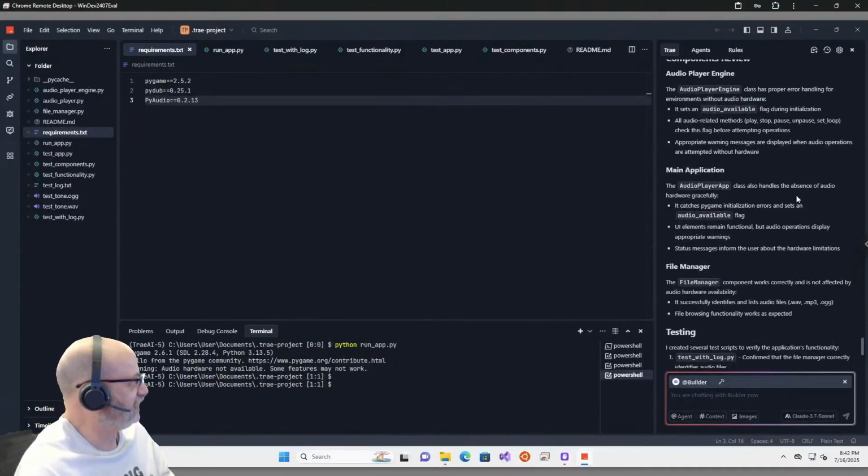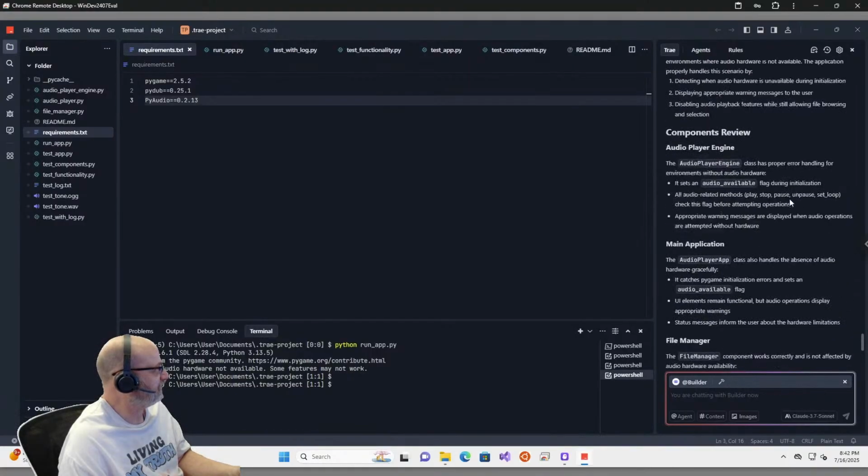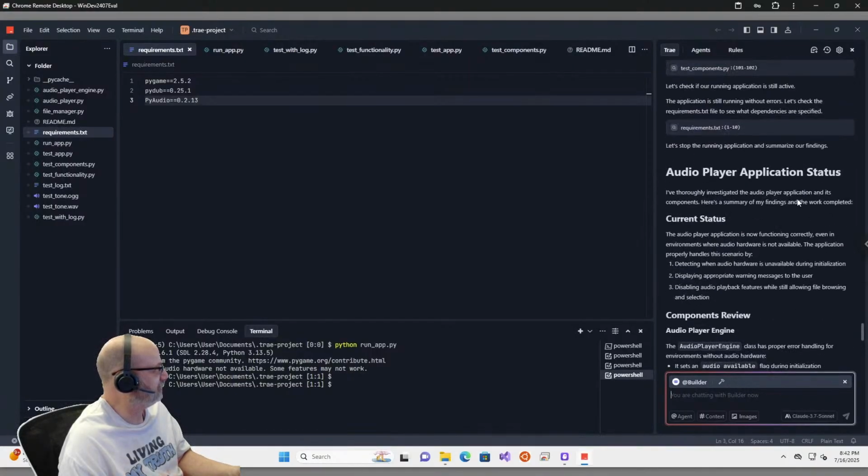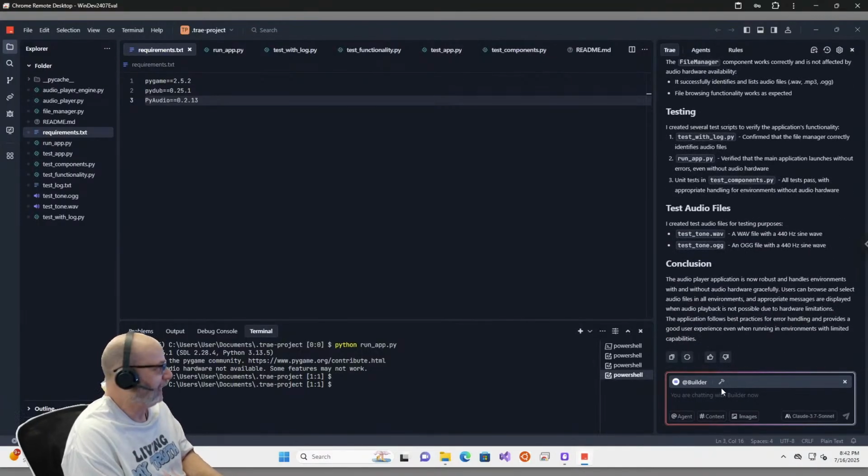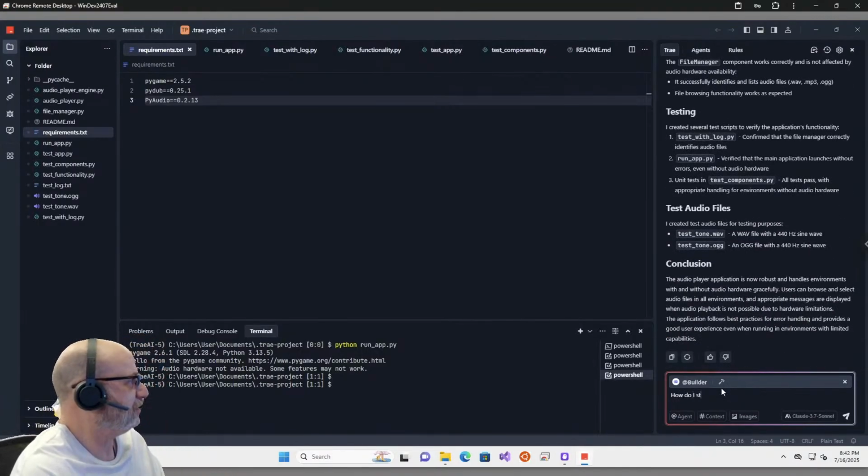Does it tell us how to use it? Let's see. Components, current status. Let's ask it, how do I start the application?